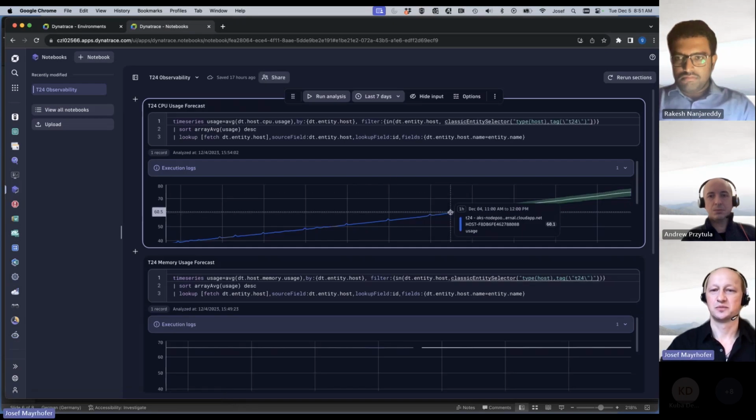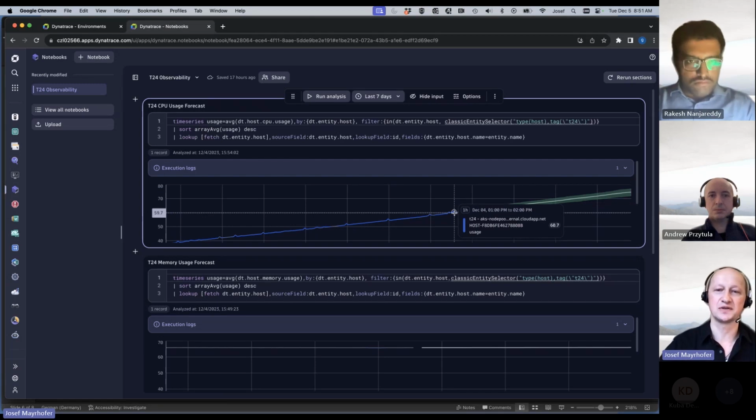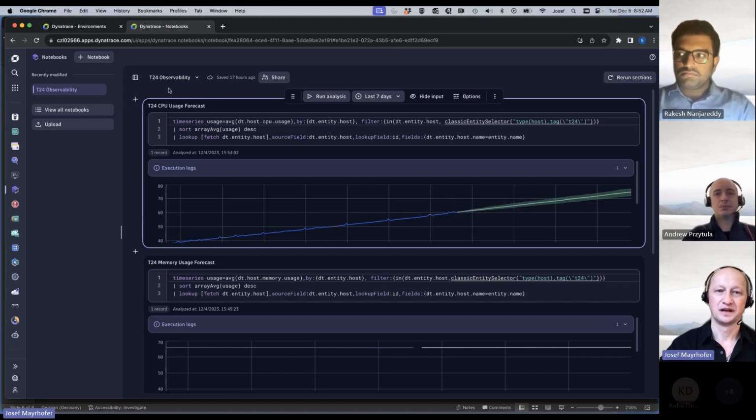Another topic that is more and more important is this kind of forecasting, predictive analytics. How is my environment doing and how it is looking like in 2 weeks, 1 month from now? So if you're in charge of infrastructure capacity management, you need to answer these questions. How is CPU, memory, disk utilization going? Do you need to upgrade your storage platform? Do you need to purchase additional CPU memory? And this Dynatrace capability forecasting is really giving you these opportunities.